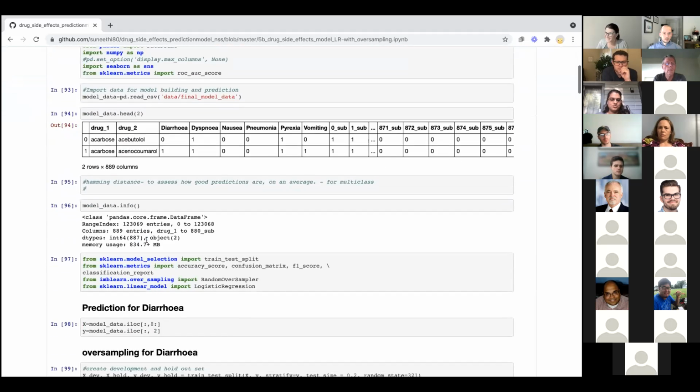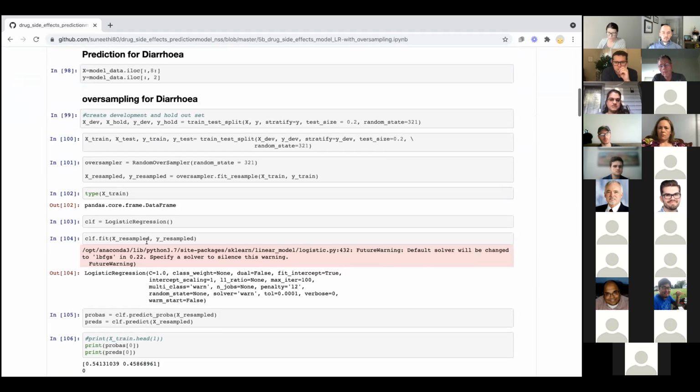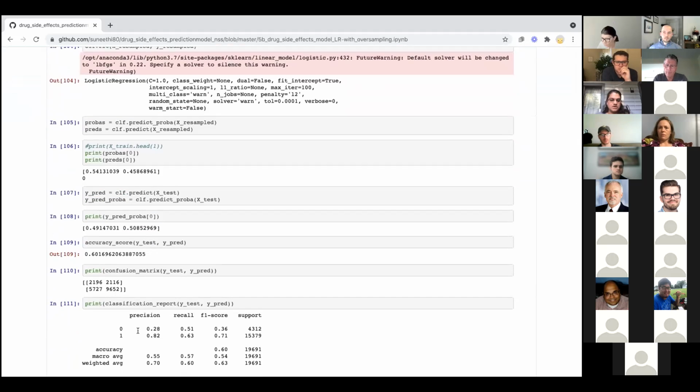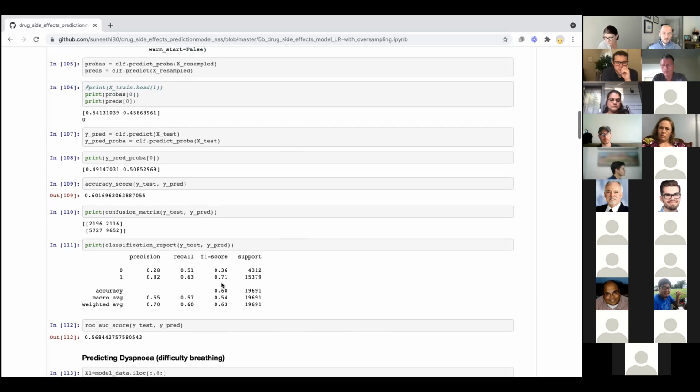Each of these notebooks will show how I divided the data set into a test data set, and I also had a holdout data set. It'll also show the confusion matrix, and what precision and recall are. This is where I said the F1 score is a harmonic mean of precision and recall. Precision is otherwise called specificity, and recall is otherwise called sensitivity, meaning how sensitive the model is in finding whether the side effect is present or absent. It'll also show the F1 score.